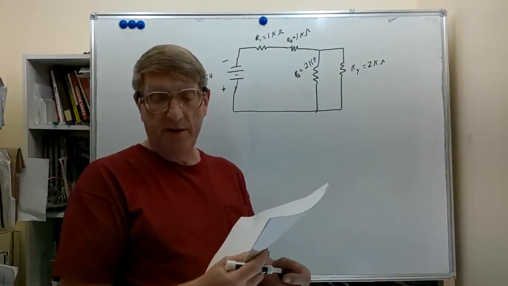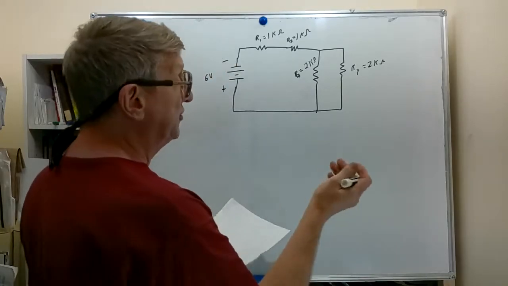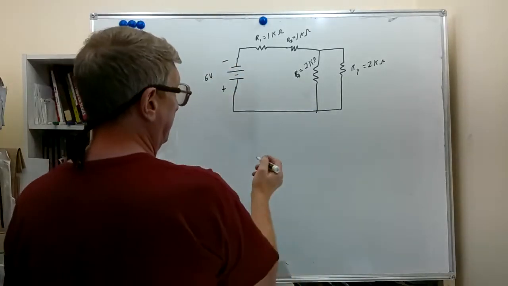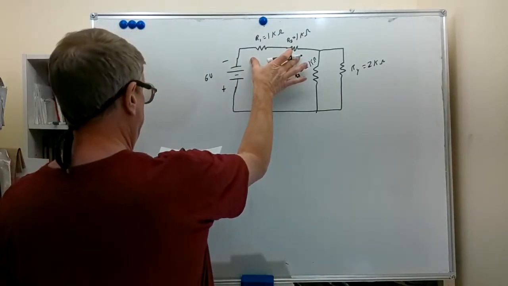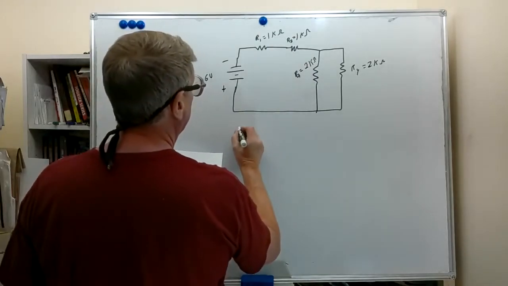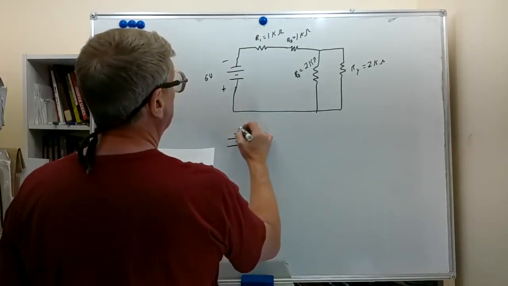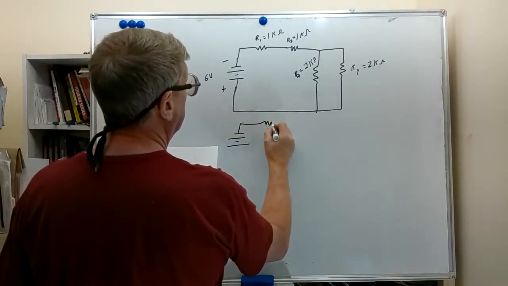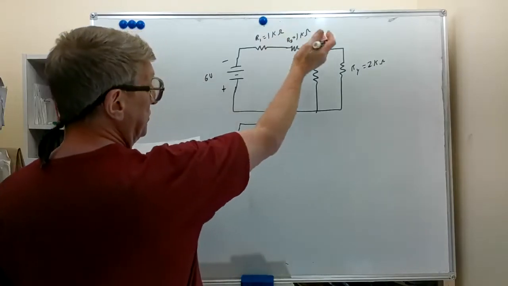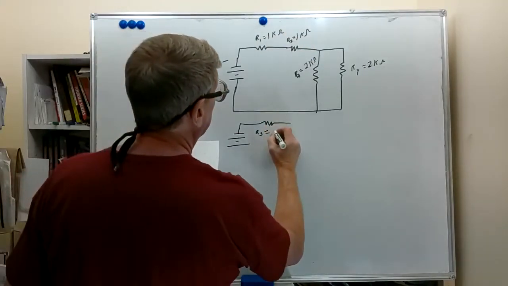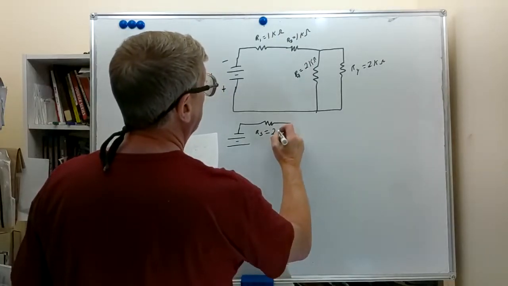Now we're going to think about how we analyze a circuit of this type. And the first thing we'd like to do is simplify this circuit a little bit. Let's draw another version of this circuit. We're going to combine this R1 and R2 in here. 6 volts. And we're going to call this RS, which is going to be equal to the sum of those two. We're going to call that 2 k ohm. 1 plus 1 is 2 k ohm.